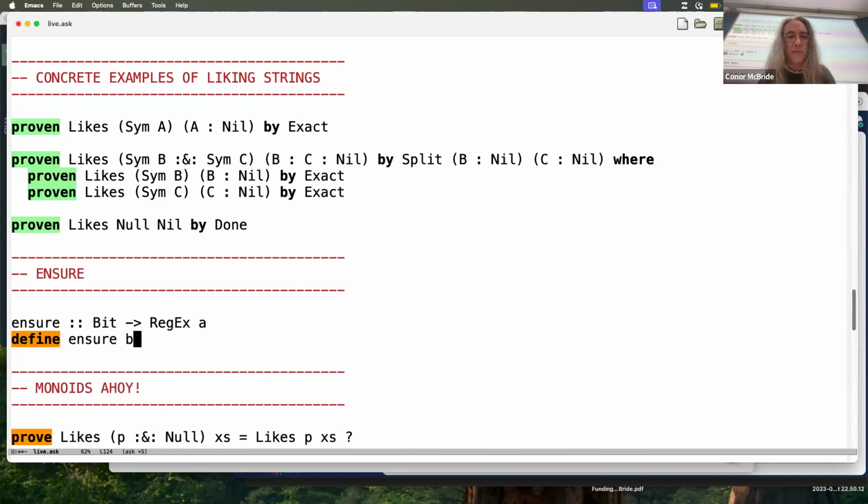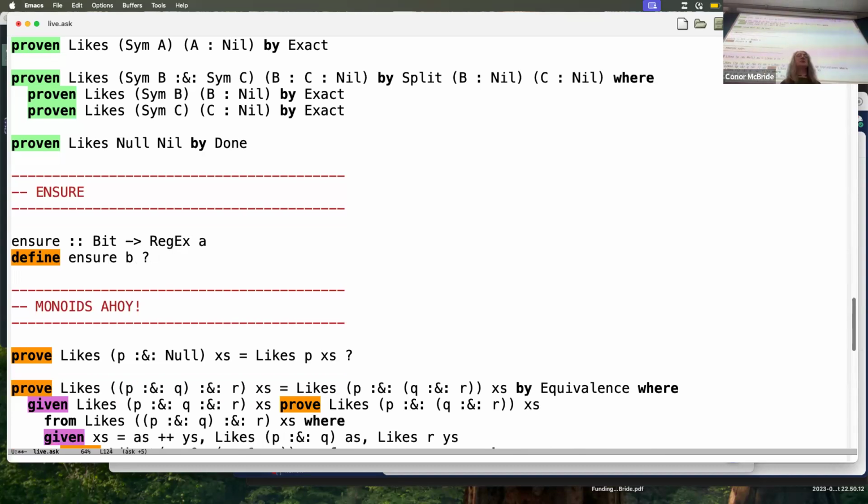And this is the way of embedding a test into a regular expression. So if you're computing a regular expression that does a particular job, and as part of figuring that out, you're testing some sort of condition, then you can plug a bit of logic into a regular expression like this.